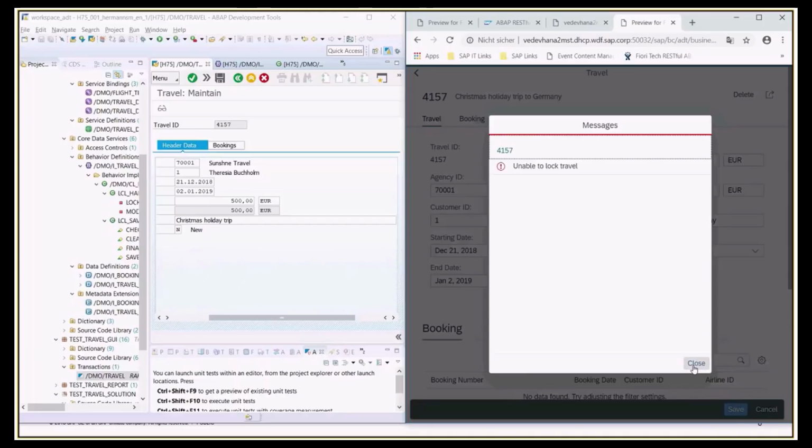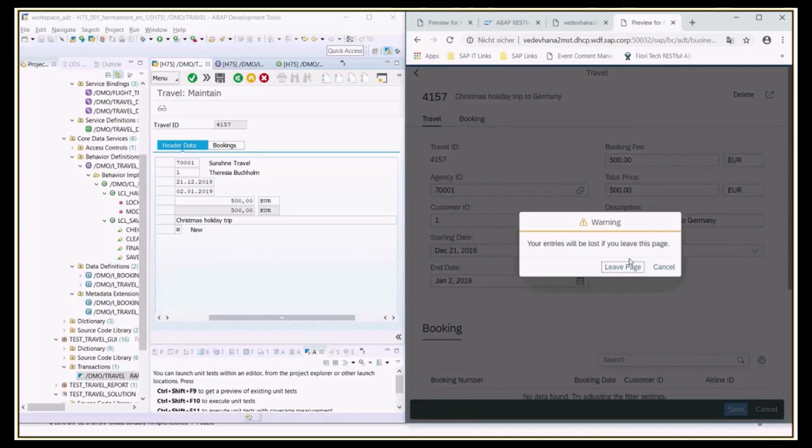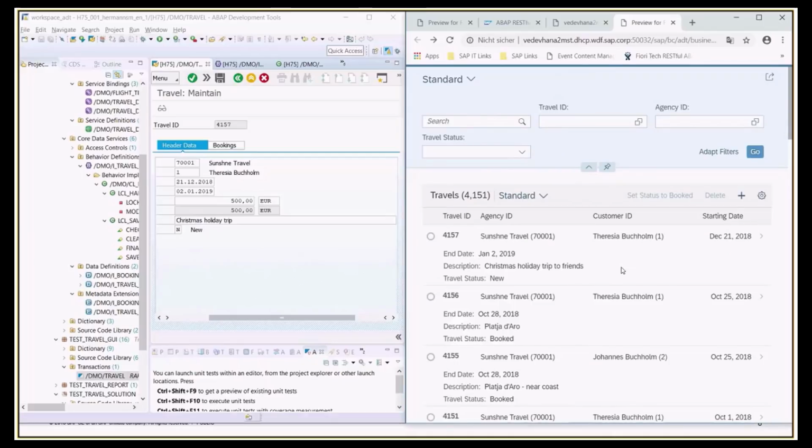So, despite the missing draft support, we have already the enqueue log support. Your entries will be lost if you leave this page, so I leave the page. So there is no draft persisted. But what we do not have is an ETEC support, which means a user can override the changes of a different user without being notified about that.